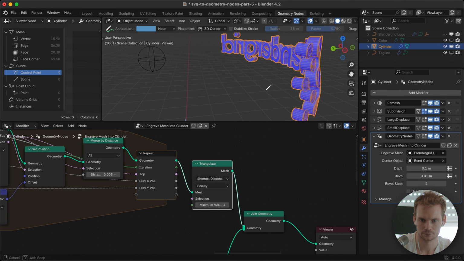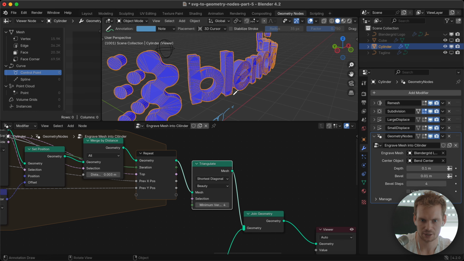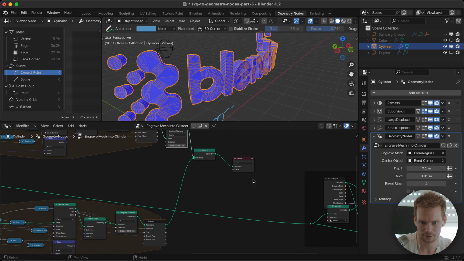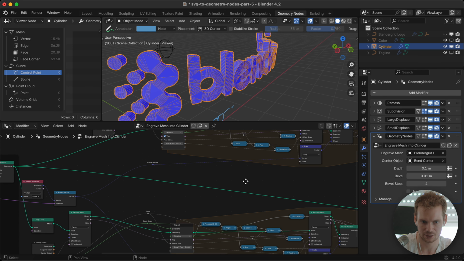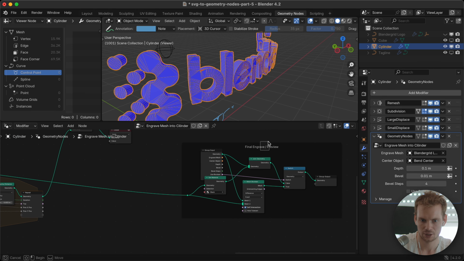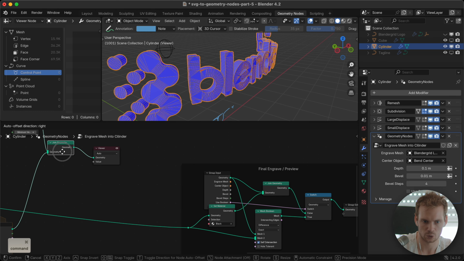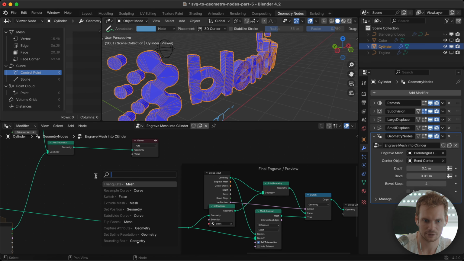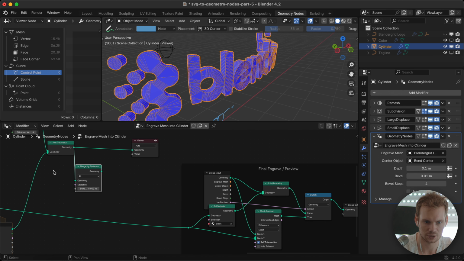And we can do the same for the other side, but let's try to see if the Boolean now works. And what we have to cut out is not this, what's still pointing to our final part, but whatever we get out of this join geometry. And maybe we also have to merge by distance after this, because we're simply joining and laying these two meshes on top of each other without really joining them or merging them together.